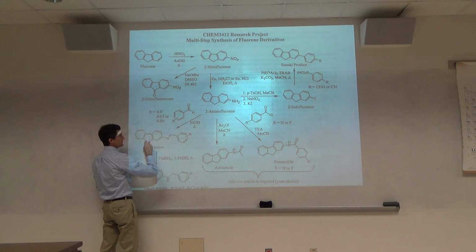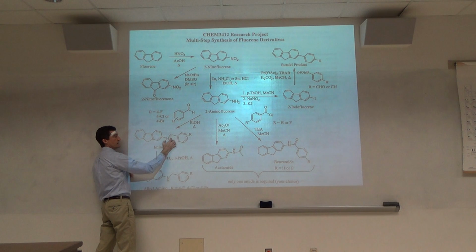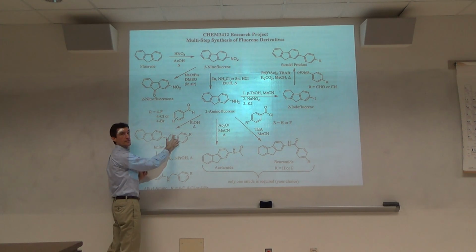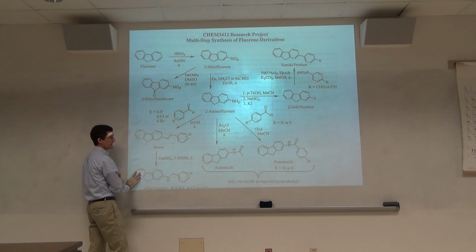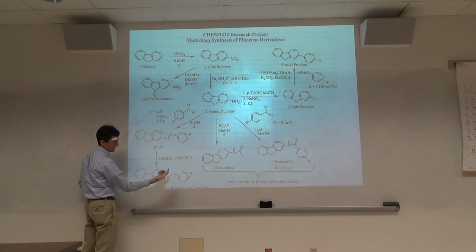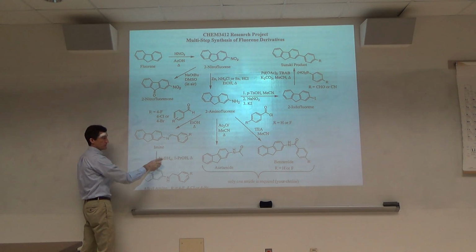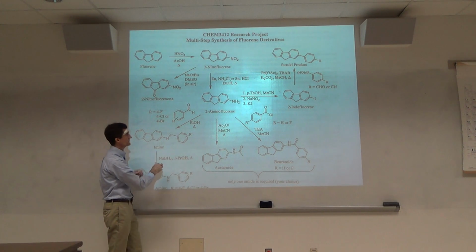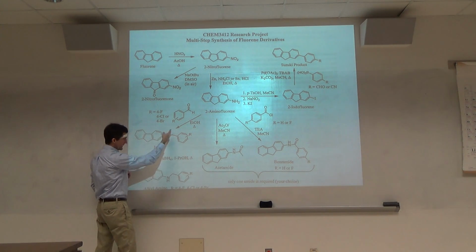You also have to make the imine. Imine is a carbon-nitrogen double bond, analogous to a carbon-oxygen. It's analogous to a carbonyl. It's an imine. Everybody has to make the imine. From the imine, you will reduce the imine to the amine, using sodium borohydride, which we've talked about several times. Everybody has to do this.